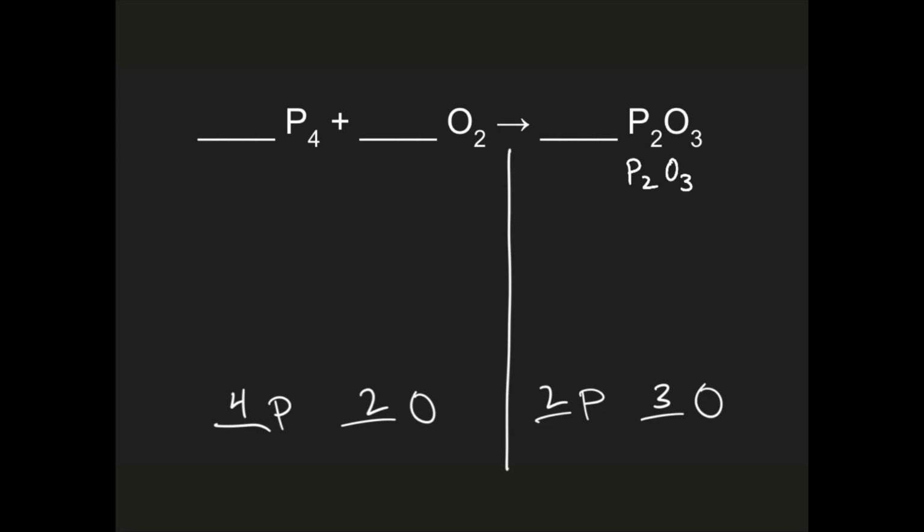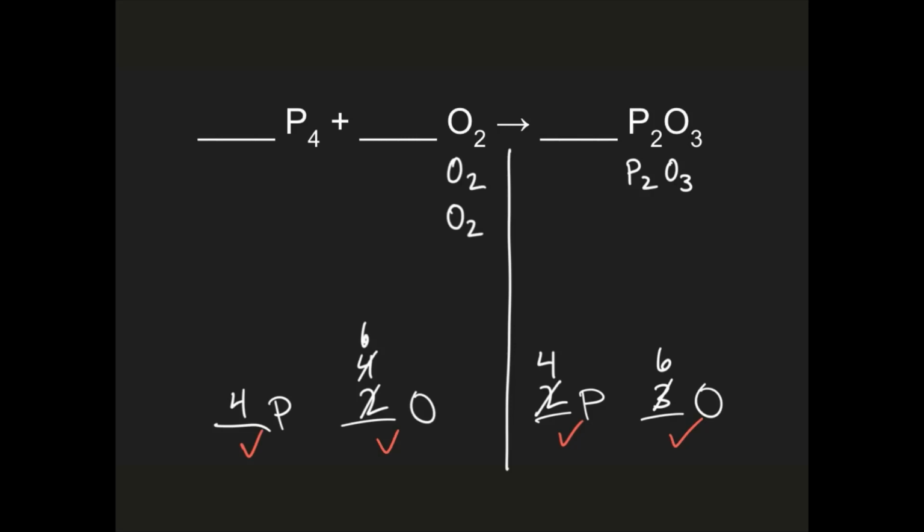So if I write that again, now I can see, okay, I've got 4 phosphorus, and now I've also got 6 oxygens. So my phosphorus are now balanced. What about my oxygens? Well, I've got 6 on the right, 2 on the left, so let's add another one here on the left. That gives me 4 oxygens, still not 6, so let's keep adding. Add another O2, that brings this total to 6, and now all of a sudden my oxygens are balanced as well.